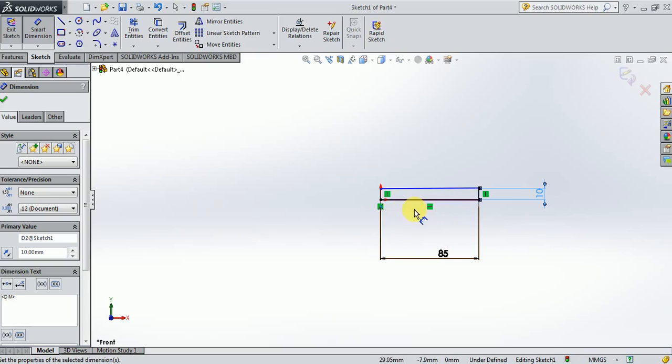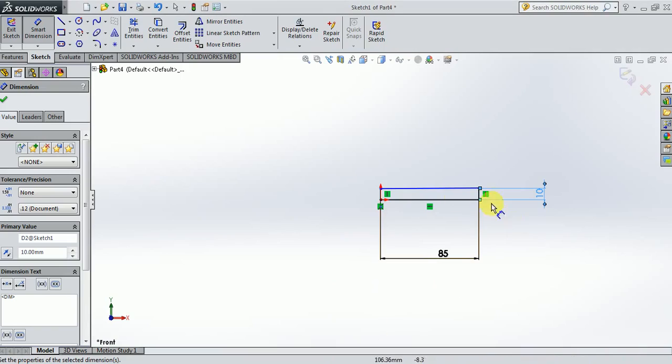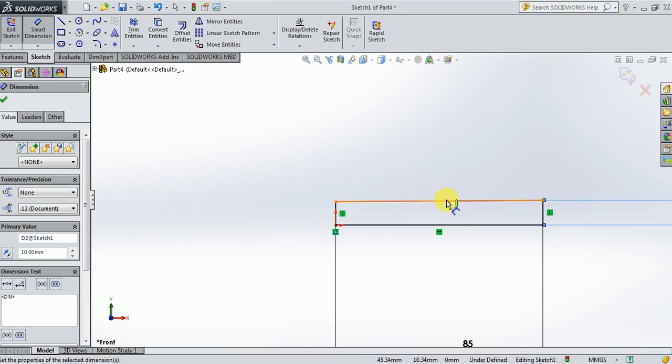then if the key length was 100 mm, 1 mm was to be decreased. That is, on the left side the key height should be 9 mm when the overall length of the key is 100 mm. But right now the overall length of the key is only 85. So therefore the height should decrease by how much? 85 by 100. So how to define that? That can be defined something like this.